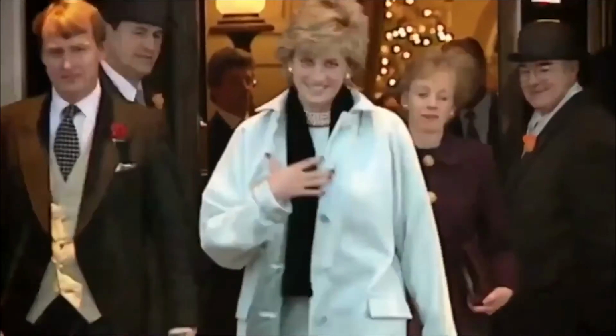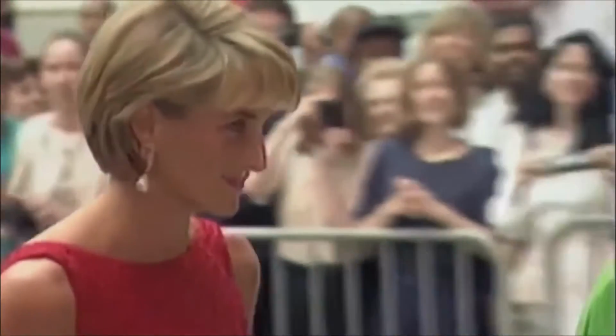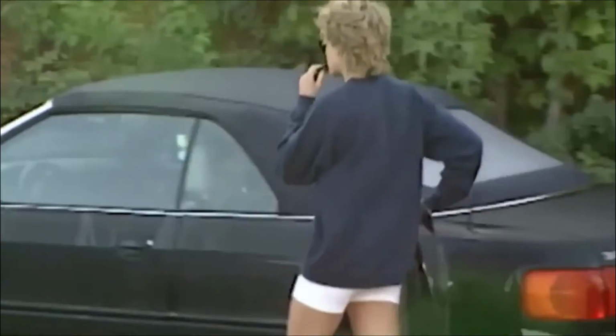At the time of her separation from Charles, Nish took her holistic health in hand, from cupping, osteopathy, and nutritional advice to cognitive behavioral therapy. Visualization exercises, starting to get her to understand how to meditate, how to start creating a more positive attitude as well. I remember once going into her bathroom and around her mirror, she had Post-it stickers with little positive messages on there. And I just thought that was really amazing that she herself used a lot of positive affirmations to motivate herself on a daily basis.